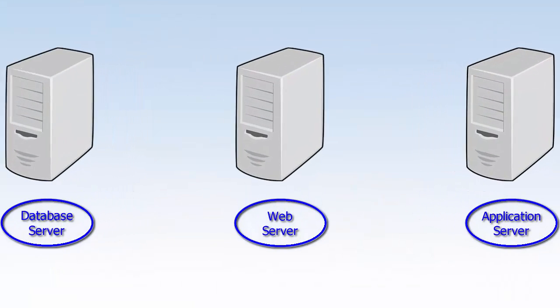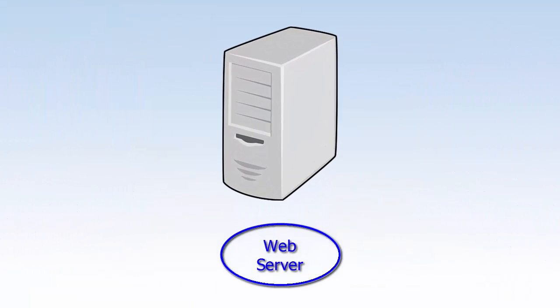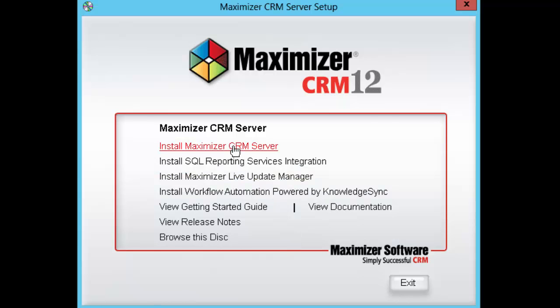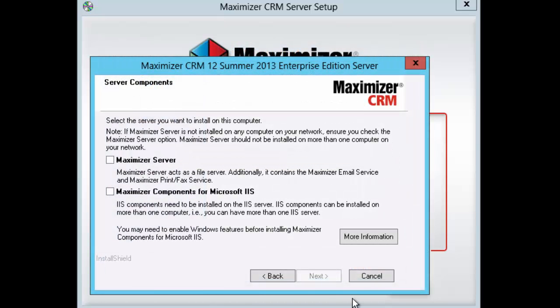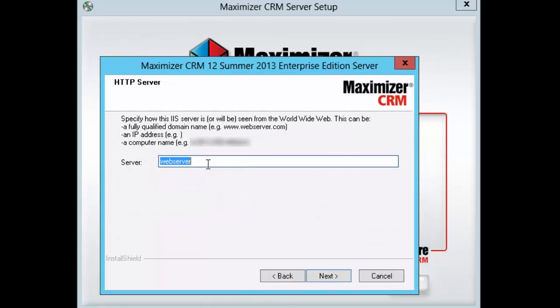Next, you need to install the Maximizer web components on the web server. On the web server, run the Maximizer installation. In the Server Components screen, select Maximizer Components for Microsoft IIS. In the HTTP server screen, enter the name of the web server.